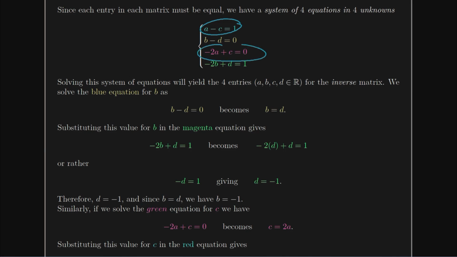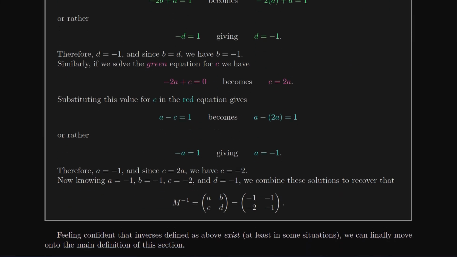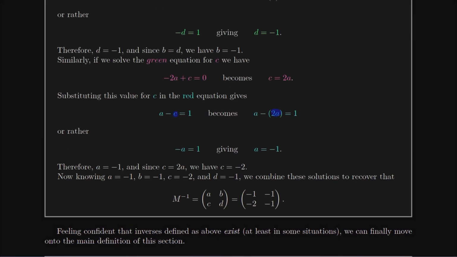Now we're going to have to analyze the A and the C rows. The second row there, -2A plus C is equal to 0, can be rearranged to tell me that C is actually 2A. And once I know C is 2A, I can substitute that into the top row by replacing C with 2A. If I replace C with 2A, I get A minus 2A is 1, or in other words, -A is 1, or in other words, A is -1. Once I know A is -1 and I know C is 2A, that tells me that C is -2. Okay, so there I found D is -1, B was -1, C was -2, and A was -1. We have A -1, B -1, C -2, D -1.